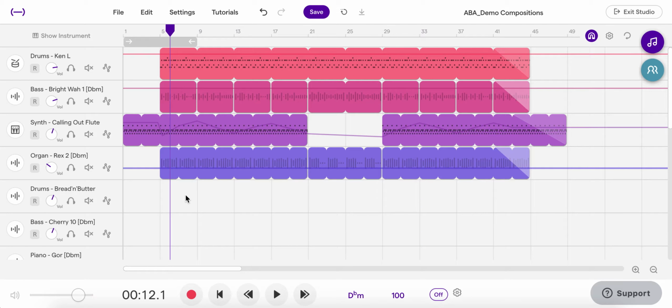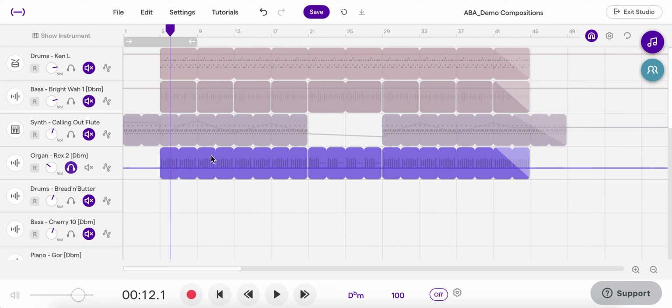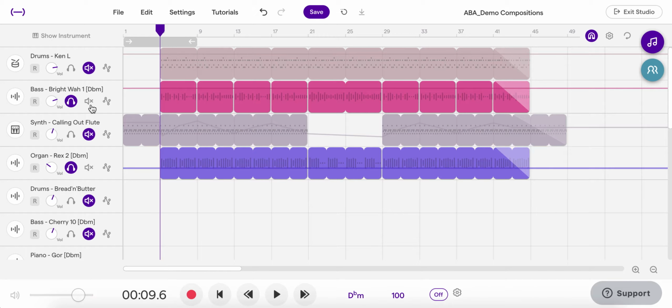So there's that idea. And then there's also the idea of this organ to balance against the bass line. The organ is not really that important, but it serves as a foundation that lays underneath the bass line. So listen to how these two interact and look at the dynamic difference between them. And I mean, you can hear that the organ is just kind of a background to the bass. It's just sitting back there and supporting the melody line that the bass is bringing out.